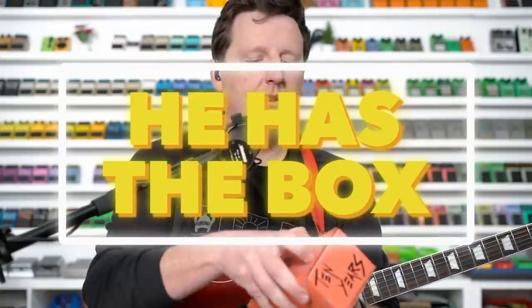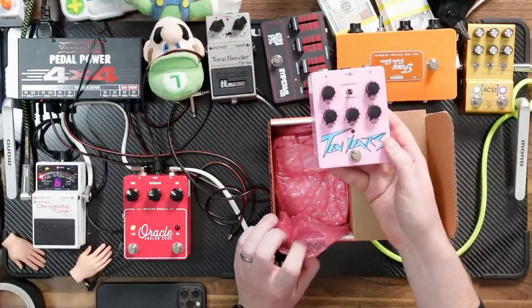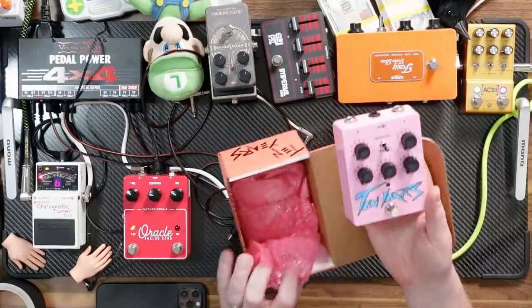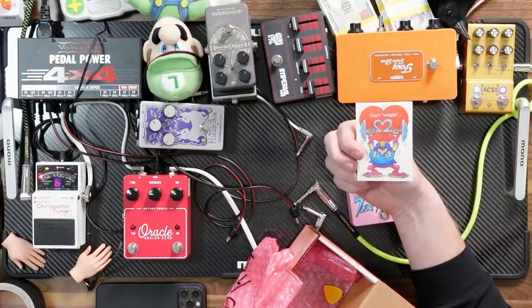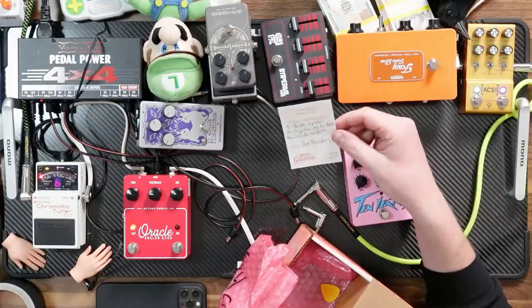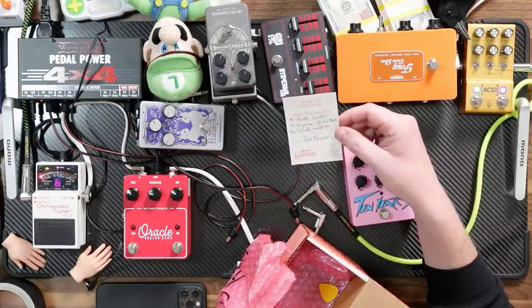Here's the box. First of all, this is hand splash painted, right? Look at this. 10 years, tabletop. Look at that. It's a PV Decade in a box. Come on. It looks so good. I don't even care how it sounds. The manual is on a Valentine's card. It says to wish you plenty of fun. Happy Valentine's Day. 9 to 18 volts. I prefer 9 for guitar, 18 for bass. The Decade amp ran at 19 from Gus Pancakes.